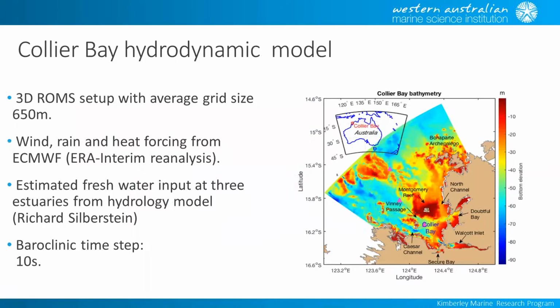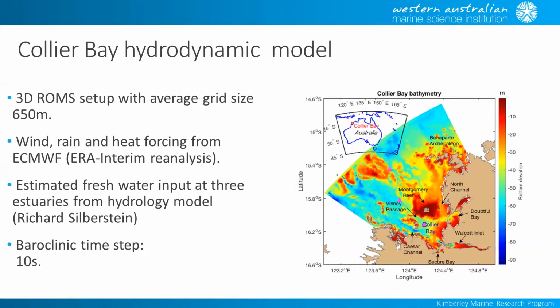A couple of things to point out here. As Matt indicated, the scale over which the modeling is to be done is this bay scale centered around Collier Bay, which, as you can see from the depth chart, has a considerable variation in water depth from 10 to about 50 meters as you move offshore, and also because of the complex reef systems throughout the region.